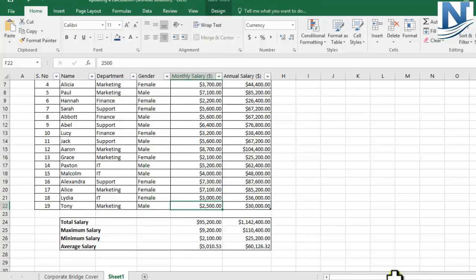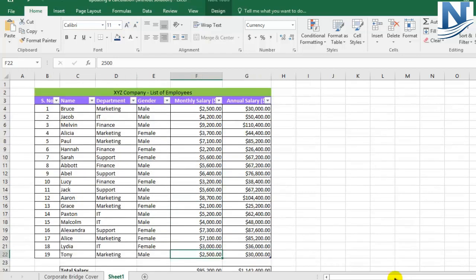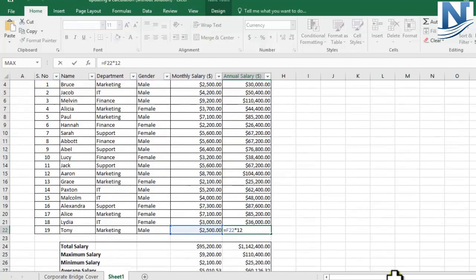So what Excel has done is, Excel was smart enough to understand that in your list there is an addition of one more employee, and it was smart enough to understand that, okay, now I have to calculate his annual salary myself. Let's not trouble the person who is doing it. I'll calculate it myself. I'll just click on F2 to show you what it has done. As and when I included the number 2500, it automatically calculated the annual salary for us by multiplying 2500 with 12, as we did in some of the previous tutorials. For all the employees, we had calculated the annual salary. We have seen the calculation also.